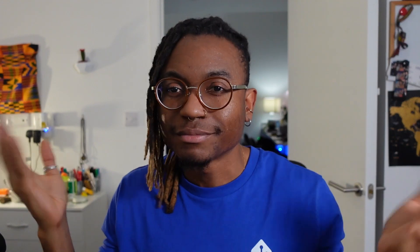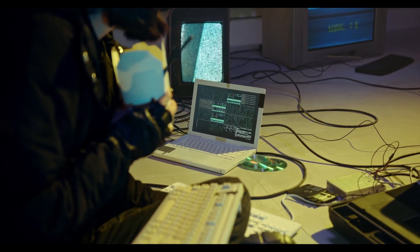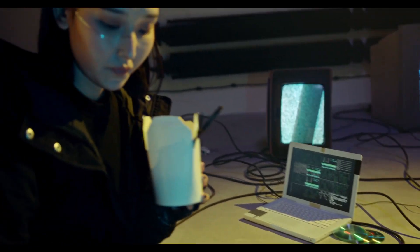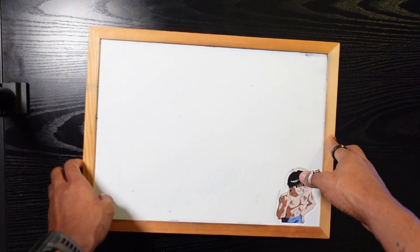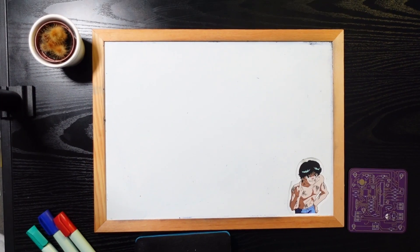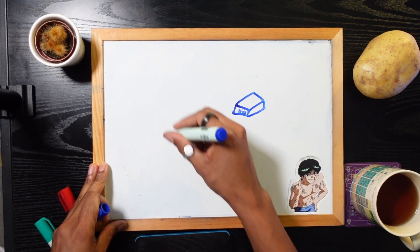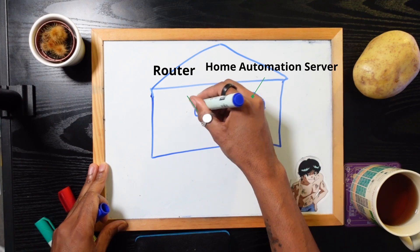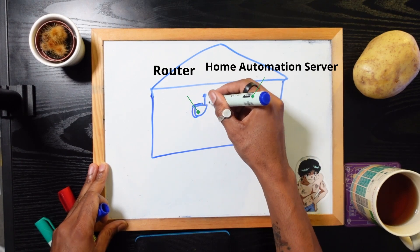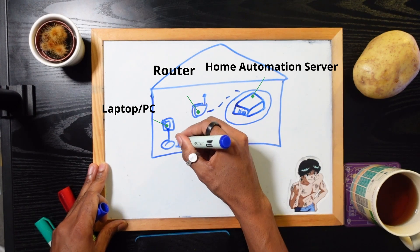Today I'm going to break down a big question: what's the right hardware to run a Home Assistant installation? If you're new to the space, we're just going to take a second to define exactly what a server is. A server is essentially a computer that's connected to our network 24/7, connected up to our router, and via this connection we can serve up files and automations.